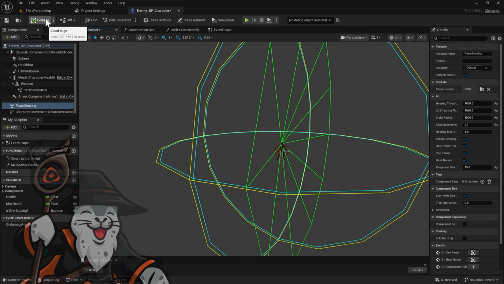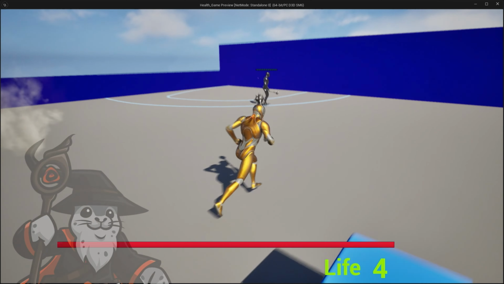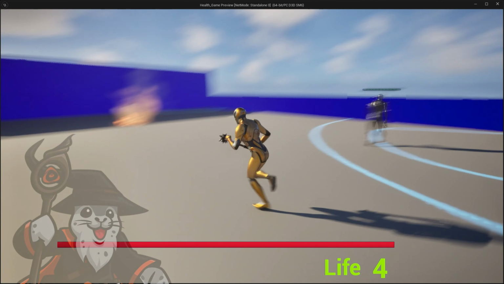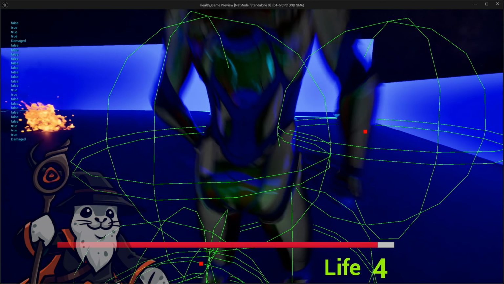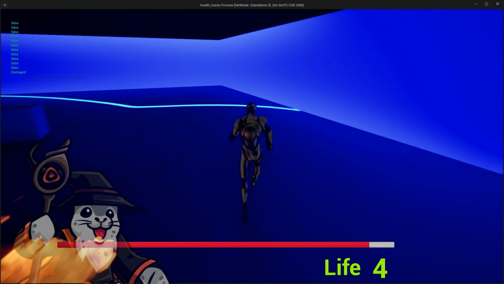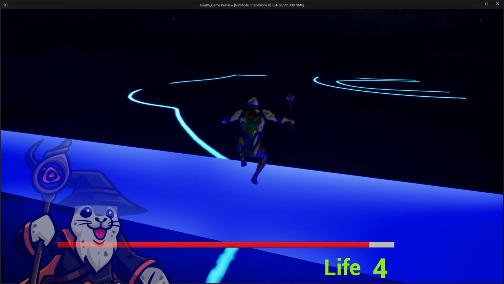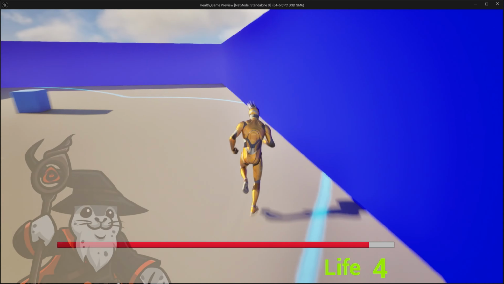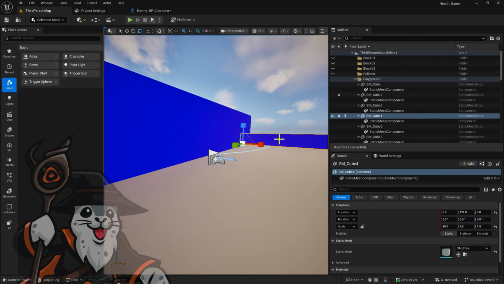So let's go ahead and compile, and let's test this out. So there's our enemy over there. Let's go ahead and get into his view. Oh, he's walking away from us. He's going to hit me! Run away! I'm getting stuck. Ah, you're not going to get me. So I'm going to sprint a little bit faster than him, and I'm going to jump over the barrier. I can't jump over the barrier. But he didn't lose interest. So let me go back and make that barrier a little bit lower so I can jump over it. That should be good right there. Let me go ahead and save that.